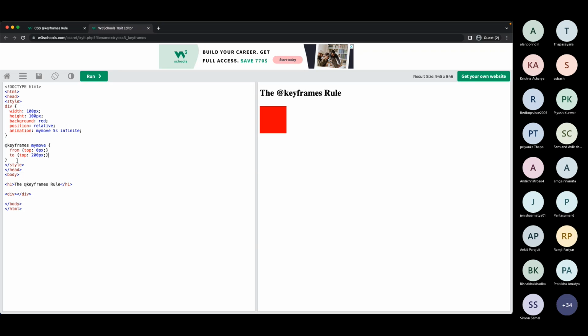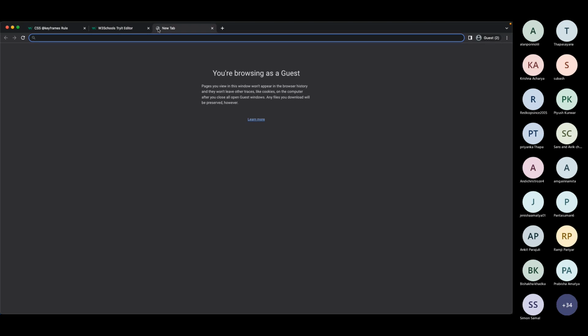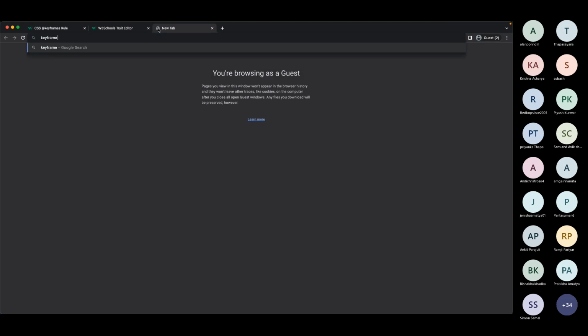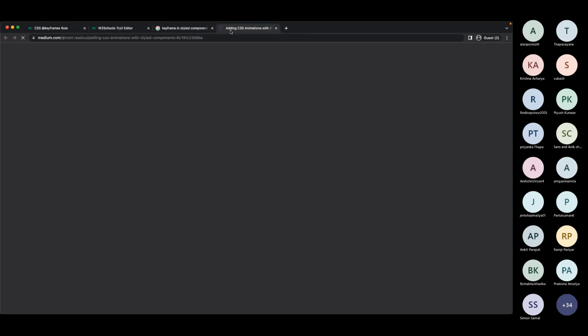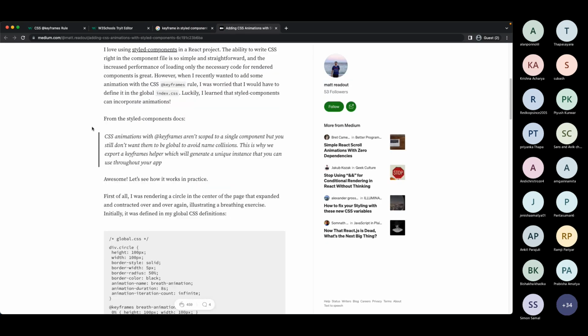But what I'm trying to say is, if you want this keyframe to work with styled component, there is already a keyframe available which you can import from styled component, and then apply the keyframe to it.